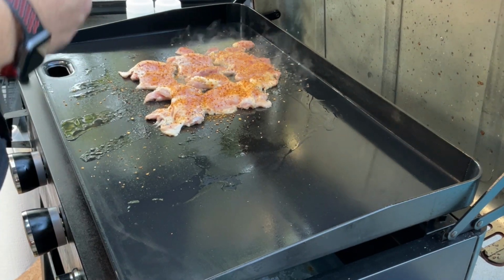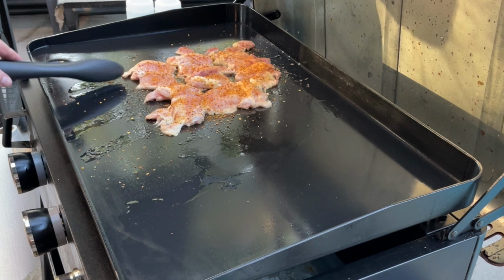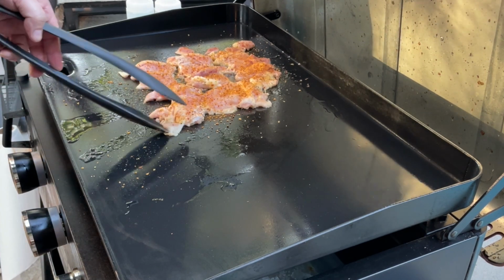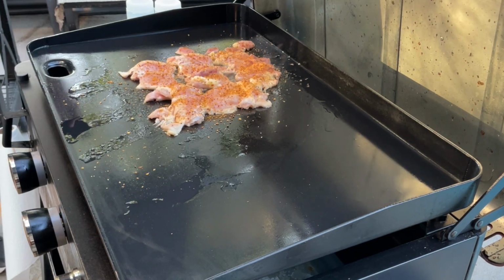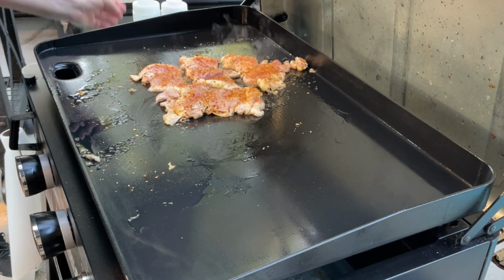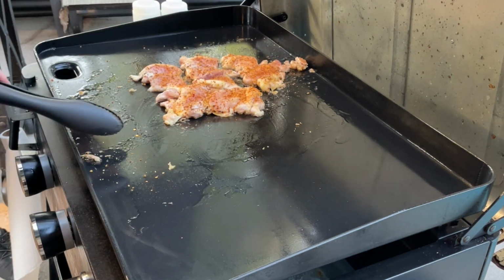We'll flip it. Are we doing the other side? We don't do the other side yet. So then when we flip it, we do the other side. And then before we flip it one last time, we hit it with lime juice. Lime juice on the other side with the seasoning. We flip it and then lime juice one more time. All right, so Brett, this has been on for about 3 minutes total right now? Yep, 3 minutes, and you can see it's cooking up about halfway, at which point I flip.